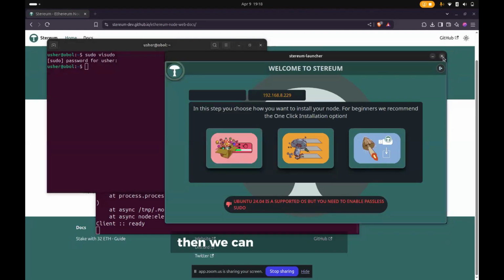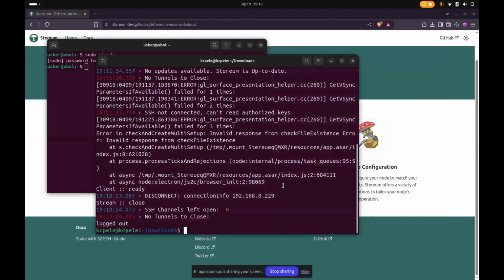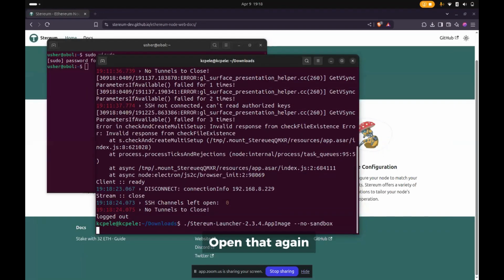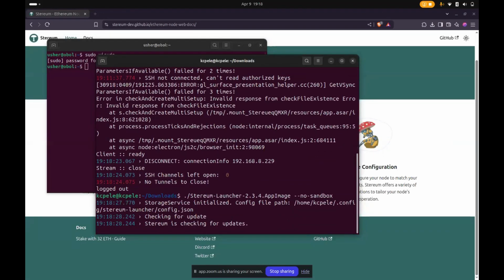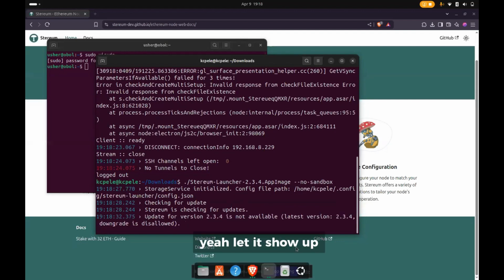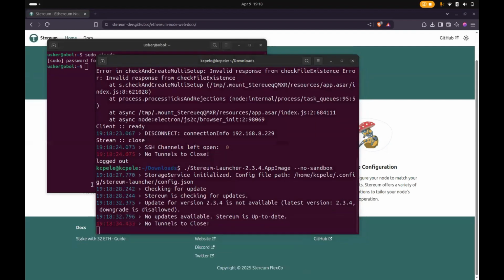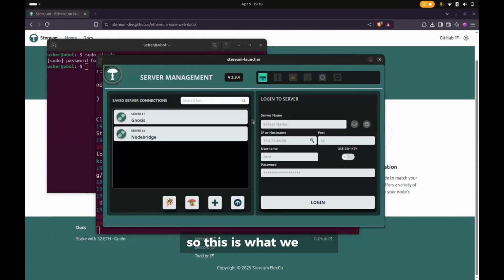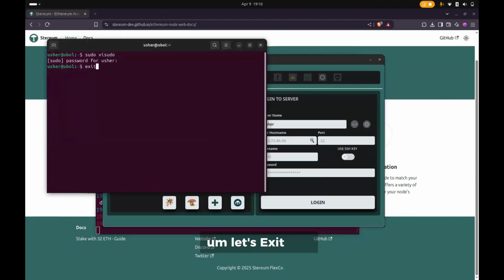Then we can get rid of this, open that again, and let it show up. So this is what we have. Our server name again. Let's just make sure. Let's exit this.